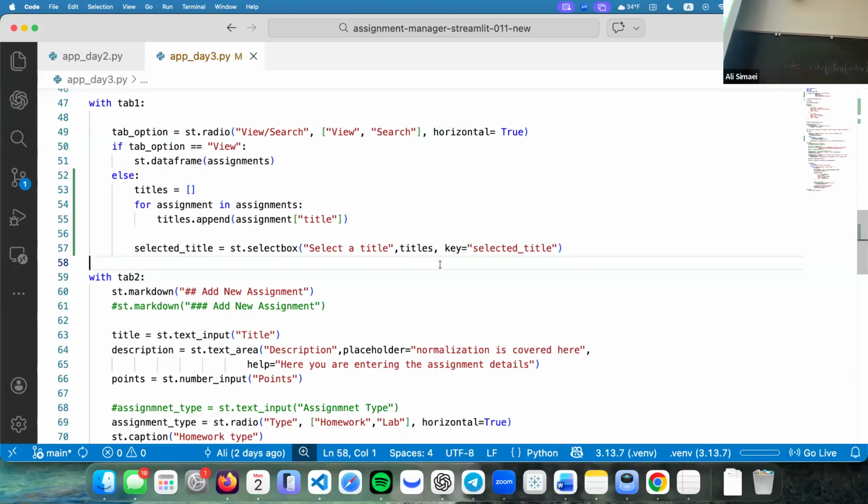Keys have to be unique for every item. For simplicity, I just use simple text here. But over time, you will need to make it more unique so we don't have two Streamlit items with the same key. If you create, let's say, two text boxes without a key, Streamlit will probably show you an error saying there is a duplicate. If you assign keys to them but the keys are the same, again, it will show you an error saying they're duplicate keys.